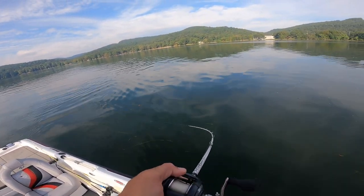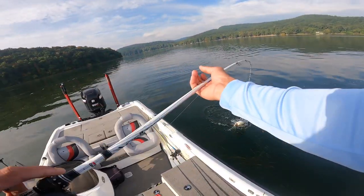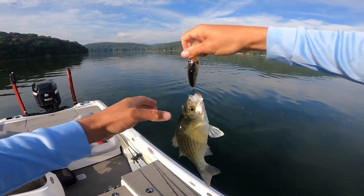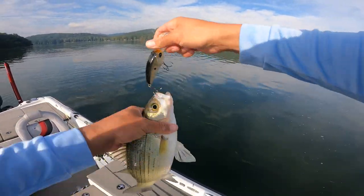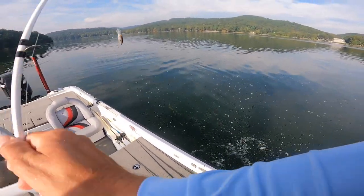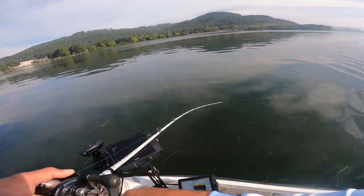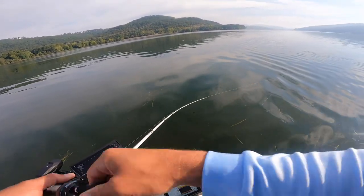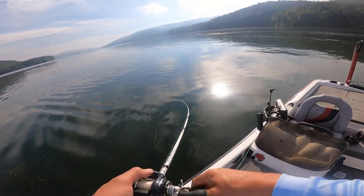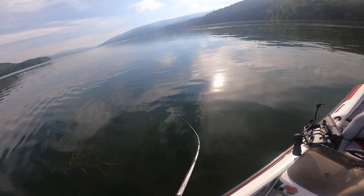What do we got? Doesn't feel near as heavy as that last one. That's another white — actually a bigger white than that last one. So many whites here! They'll hook you too if you're not careful — get a hook in the hand. That's a fat white, he's probably 14 inches. We found them! Took me about 30 minutes of graphing and going back in the creek, working my way back seeing how far back they were. They're about halfway back right now in this creek. When you find wads of bait, there's going to be wads of fish. I love it!